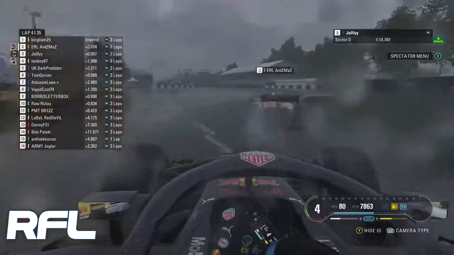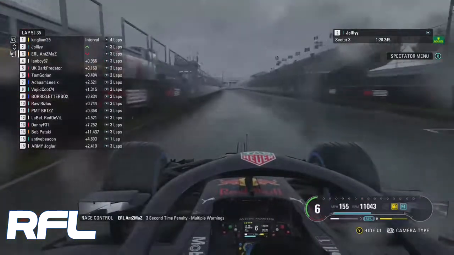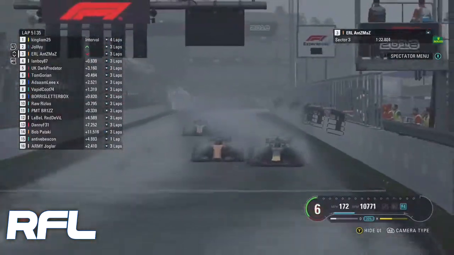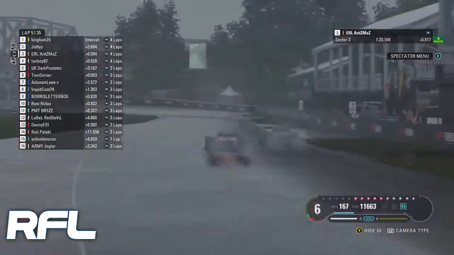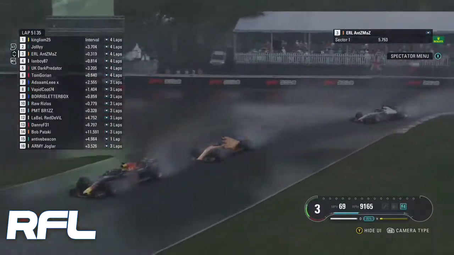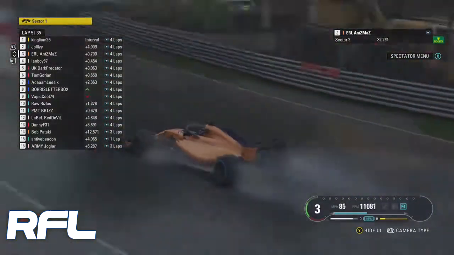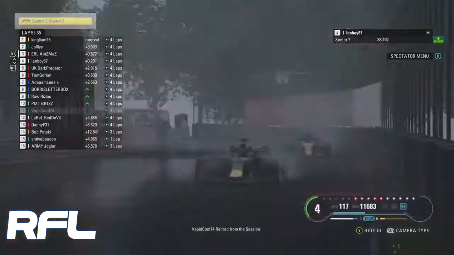Jolly can't get the move done here. You could see he's got so much more superior pace as Antmaz gets a third penalty, but Jolly gets an amazing exit, and he's side by side with McLaren, and he takes second place. But Antmaz isn't going to give it up easy. He has a look down the inside, but can't do it there. Battle for second, but you gotta praise, oh, and Vapid kicks out.